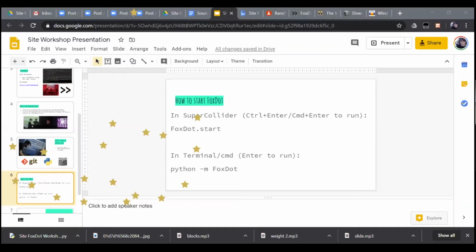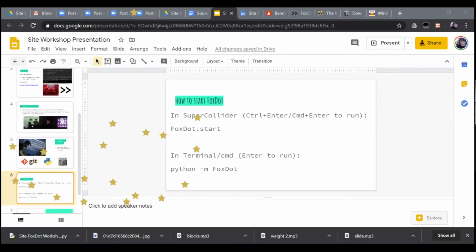Once you've done that, and that's all running, oh yeah, I should show you as well. When you run this FoxDot.start, you'll know it's worked if you see these little green numbers in the bottom right hand of SuperCollider. If they're yellow or white, or indeed I think they can even go red, it means something's gone wrong.